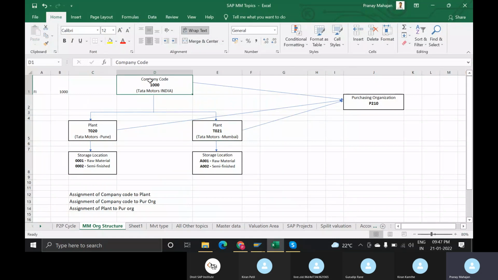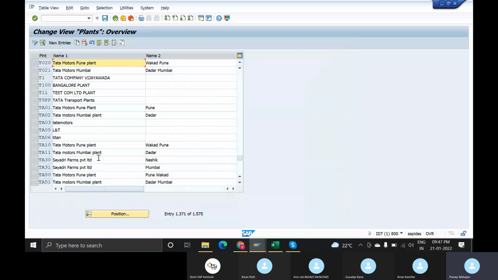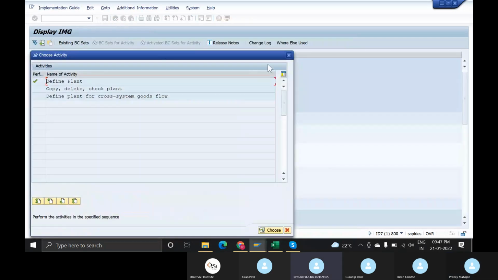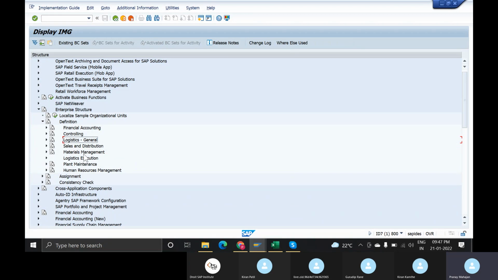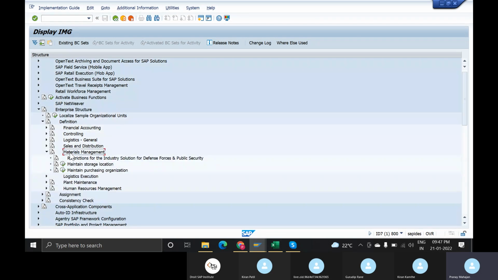We already have the company code. Next step is storage location. Now I will be back here. We have to close this logistics general and go to materials management, enterprise structure, definition, materials management. Expand this.